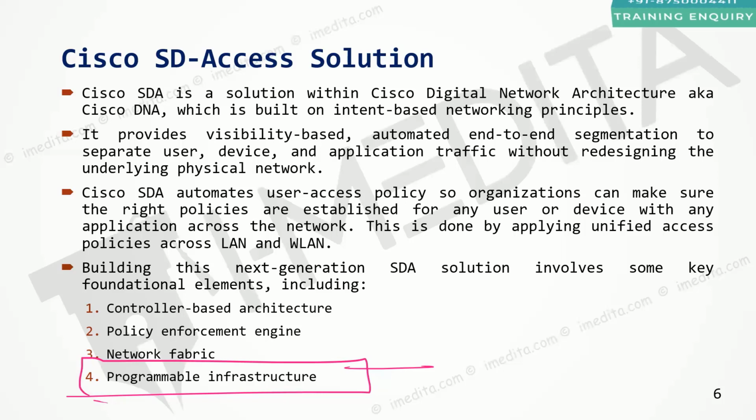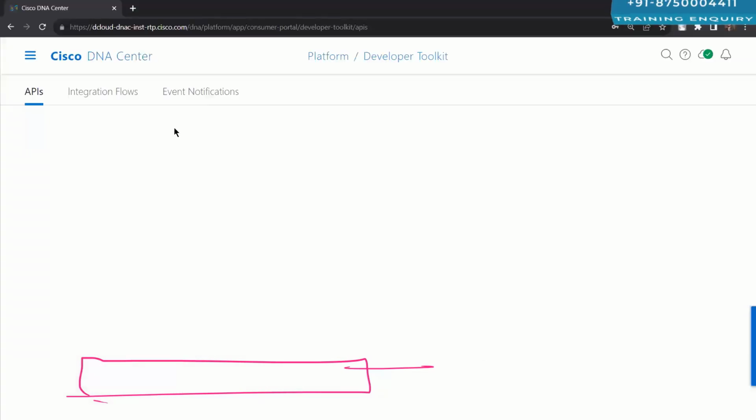This is not automation. That is automation. This right here, it's not automation. It is just GUI, from here we are doing the things. Automation basically means we are going to use some automation programs, tools, and then we are going to create the scripts. Those scripts will be pushed from those tools to the DNS Center, and DNS Center is going to push the necessary configuration based on that onto all the devices.